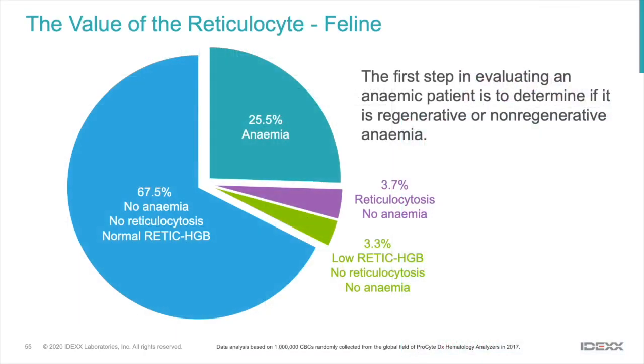The percentage of cases that have that low reticulocyte hemoglobin represent about 3.3% of the CBC population. That's pretty significant. More importantly, if you look at all the pieces of the pie that are associated with that reticulocyte panel, you see that about a third of all cat CBCs need that reticulocyte panel to recognize and accurately characterize disease. This is a really important finding for us in feline medicine. We'll learn more and more over the next few years, but right now, reticulocytes are important in the cat, and we must recognize that.